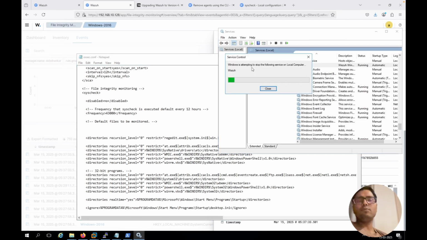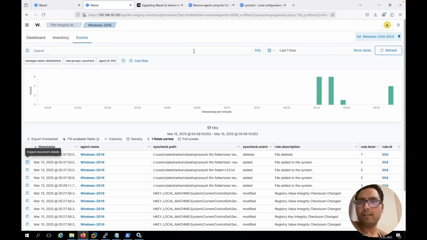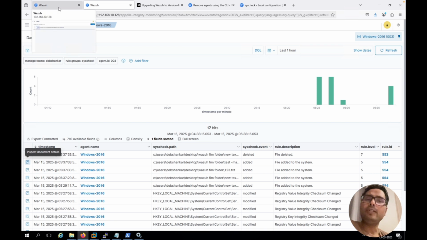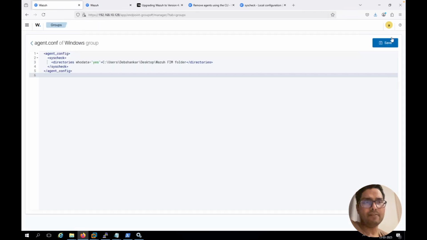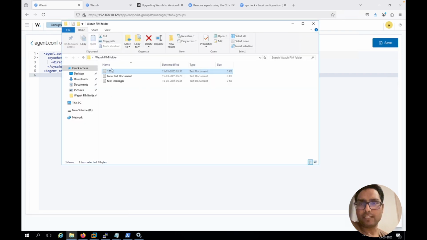So there is no chance for the agent machine to send logs as per our custom configuration. It is only the server which can log the data based on the custom configuration.